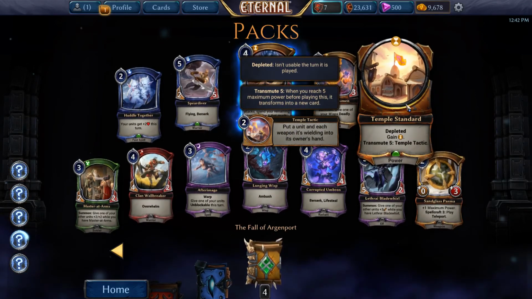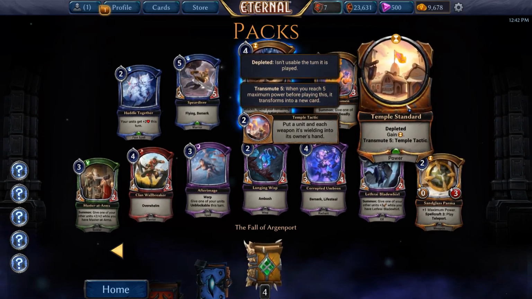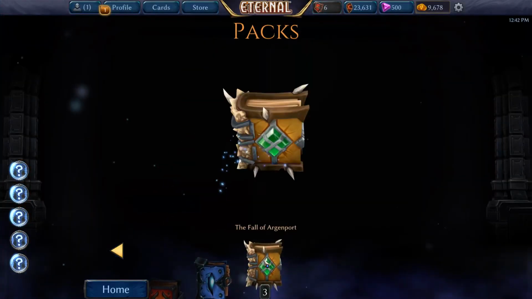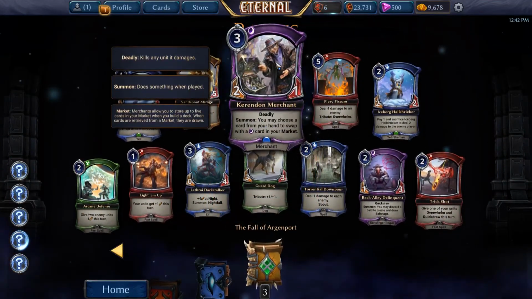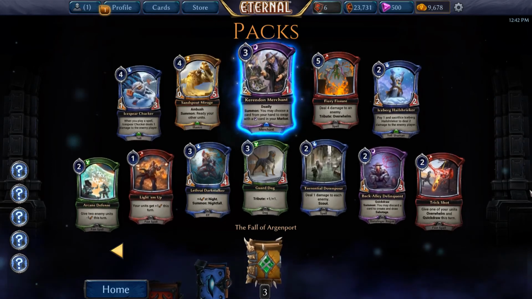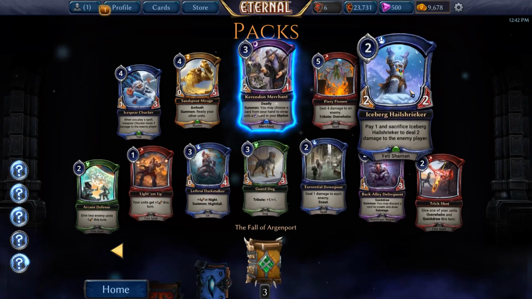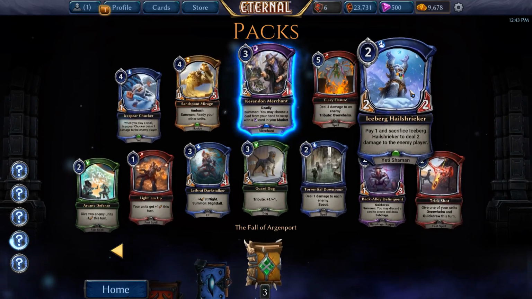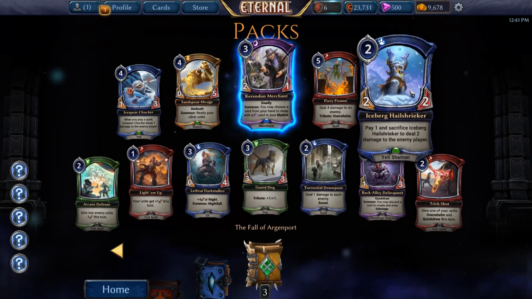And transmute 5 on this gives you Temple Tactic, which is put a unit and each weapon it's wielding into its owner's hand. Okay. Carindon Merchant is deadly with the same marketability. Pay 1 and sacrifice Iceberg Hail Shrieker to deal 2 damage to the enemy player. Yeah, I mean, he comes down early, and if you don't need him anymore, the board's out of hand, you can cash him in for some extra damage.